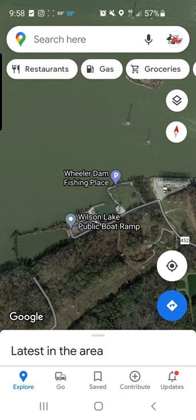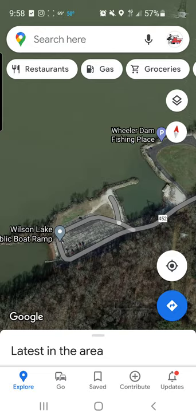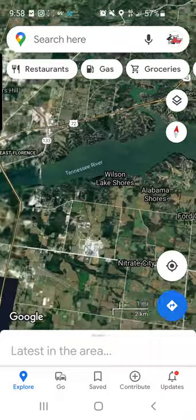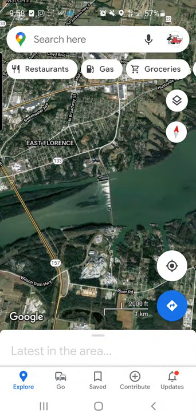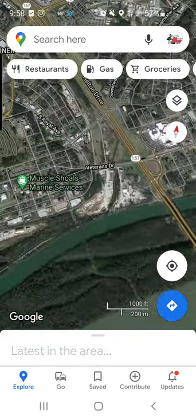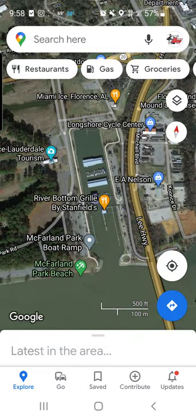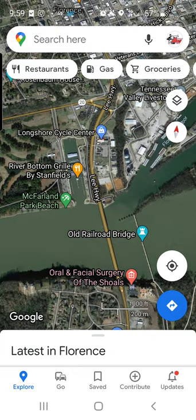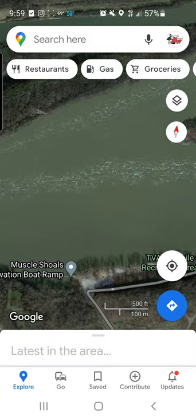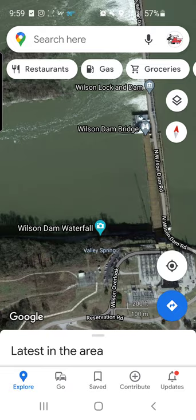It's called the Safety Harbor Boat Ramp — right here it says Wilson Lake Boat Ramp. The other one is down below Wilson Dam, and that's the Florence Wilson Dam area. Basically you want to put in at the McFarland Boat Ramp and then come outside of there, come on up the river section, go underneath the bridge, and come up to find a nice current seam to catch bait.